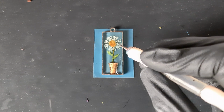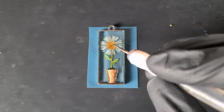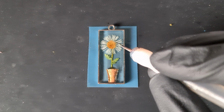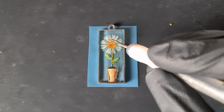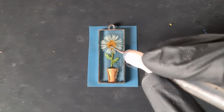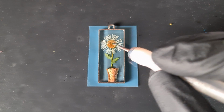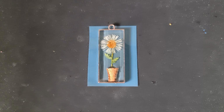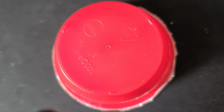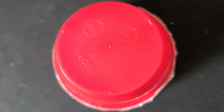So you can already see, I don't know if you can see, there's a bubble forming. So what's happening is the flour is absorbing that resin and then releasing these air bubbles. So with 2-part, just come back every 5 or so minutes and just very gently tap the flour head just to release any of those trapped bubbles. But with UV, obviously if I left this for 5 minutes, it's probably going to cure. So I'm going to use a small tub or container just to cover that. I'm going to give it a few minutes just to allow that resin to sink into the flower head and release those air bubbles.